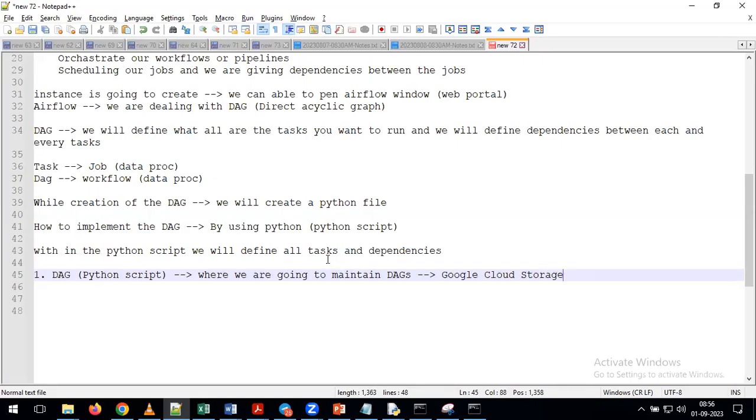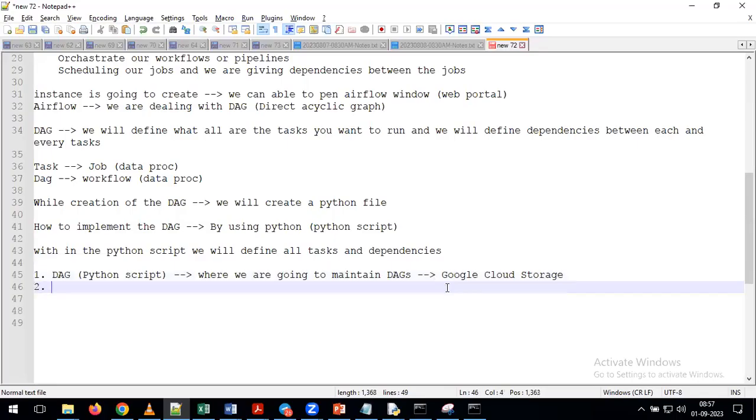That's the reason we need to maintain the GCS bucket. Within the GCS bucket, we are going to maintain all our DAGs. This is the first thing.